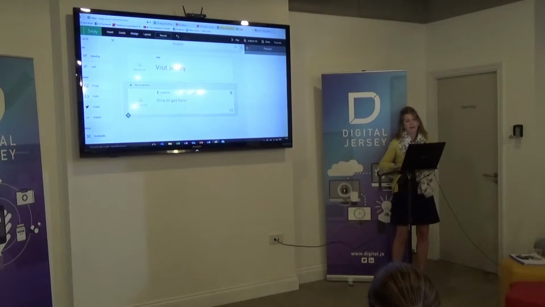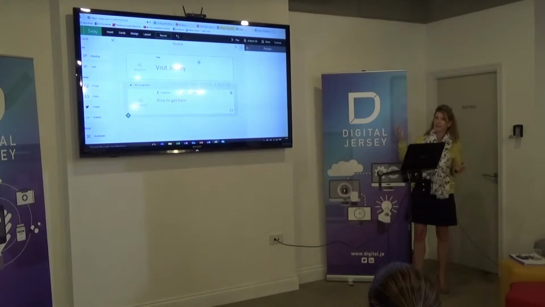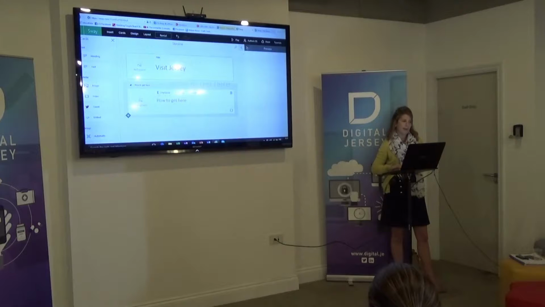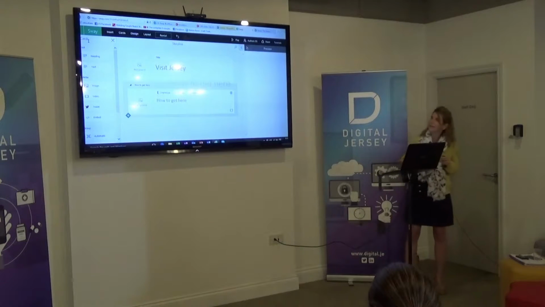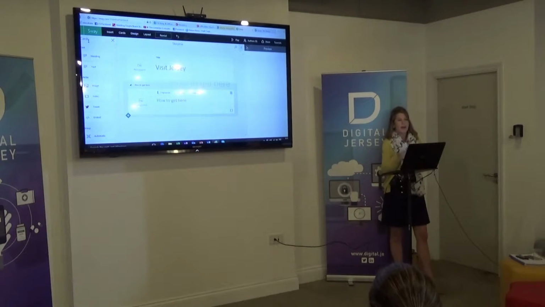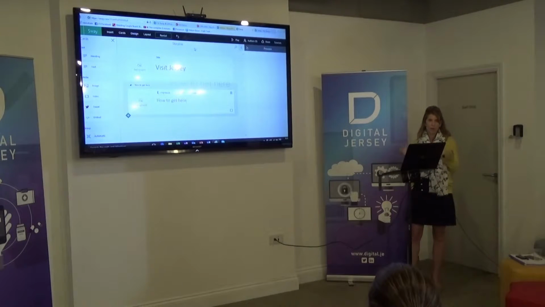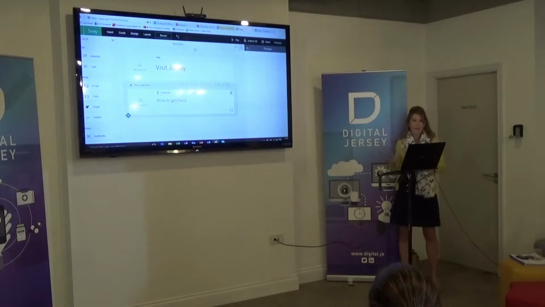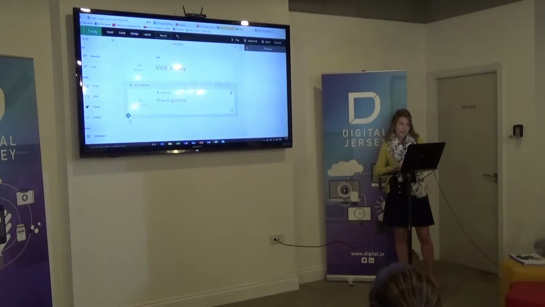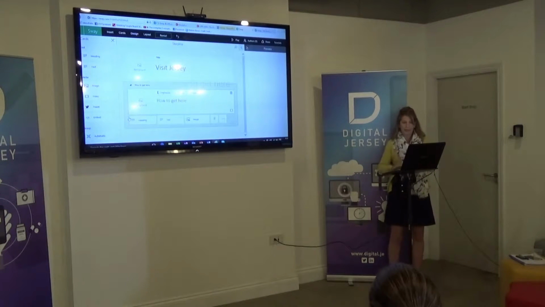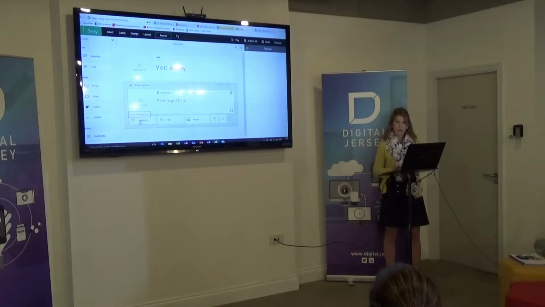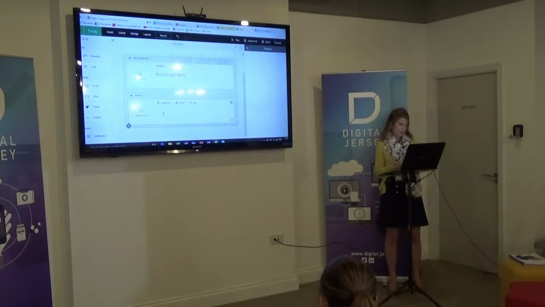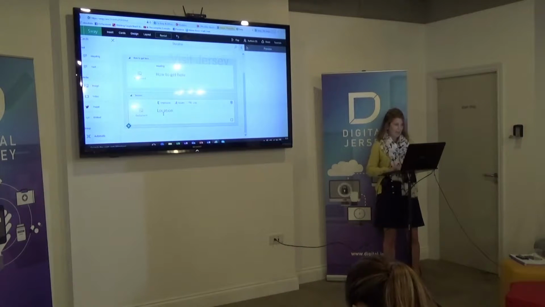So these are called cards. In Sway, all these are cards. So you can see at the top left there, we've got where it says cards, and that's what they are called in Sway. The top it's saying it's a storyline. That's you starting your story, whatever you're going to present on or whatever you're going to blog about. So what I'm just doing now is just mapping it out. That's all I'm doing, and that's what I would suggest you do, just to keep your presentation on the right track. So how to get here, location, I don't know.